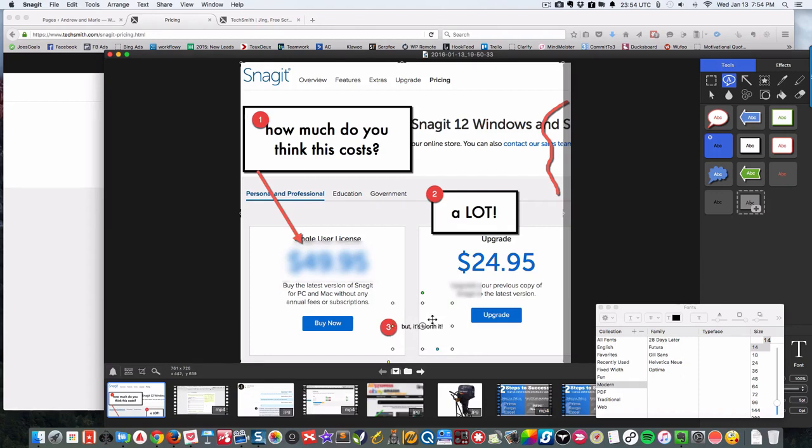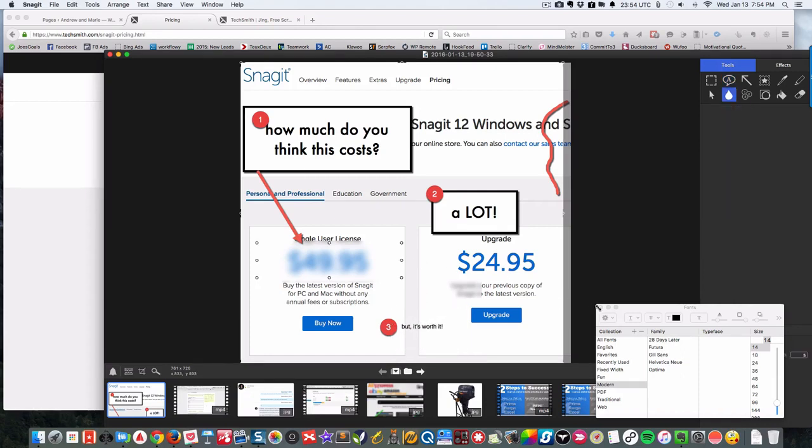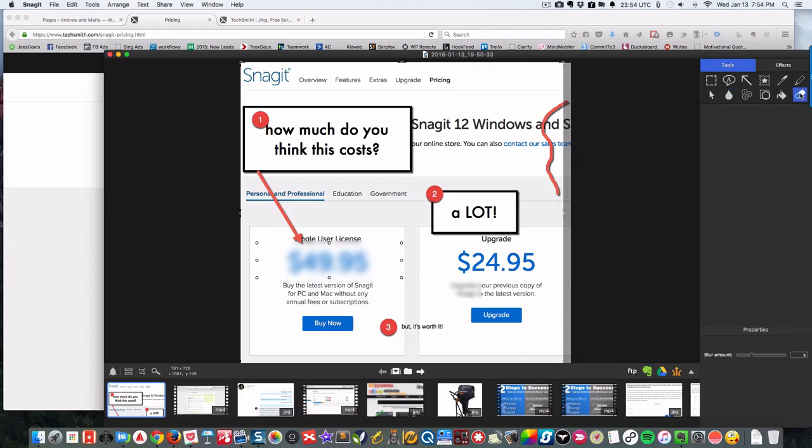Okay, so those are some things you can do with screenshotting. You can also erase things if you want, and this allows you to remove the background. You can see how that's actually making it transparent when you see that little checkerboard there. So that will be a transparent part, if you want to do that.